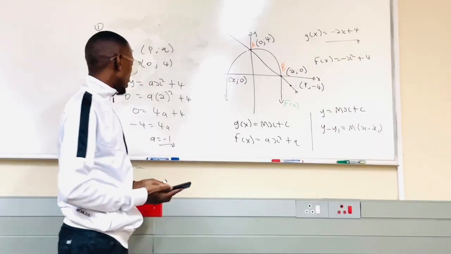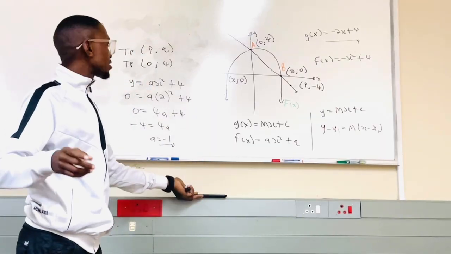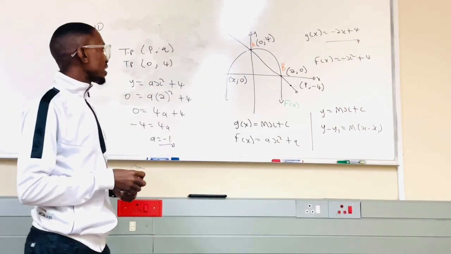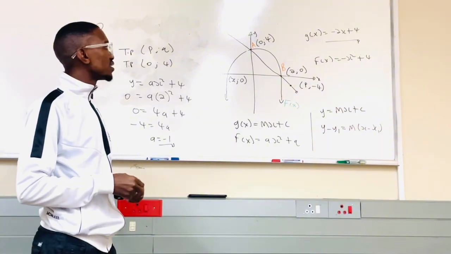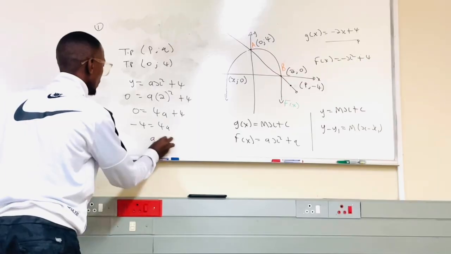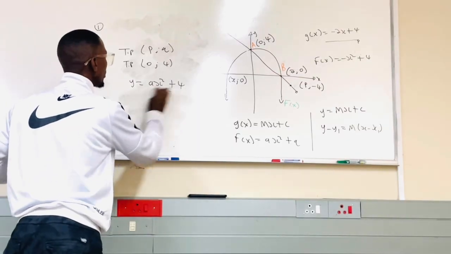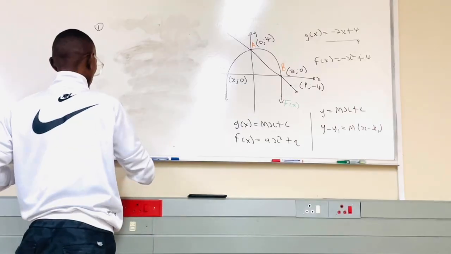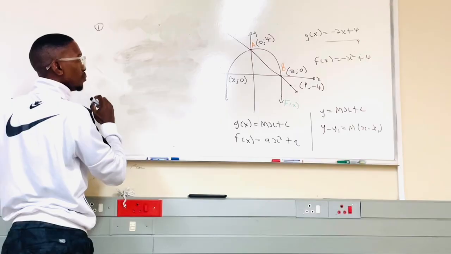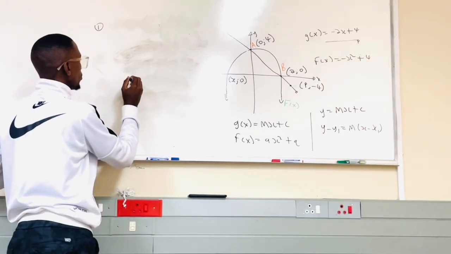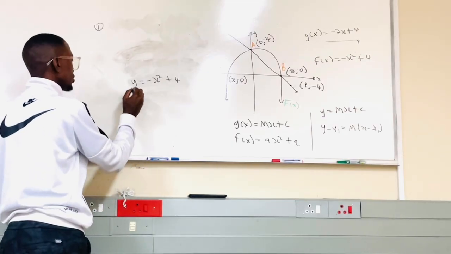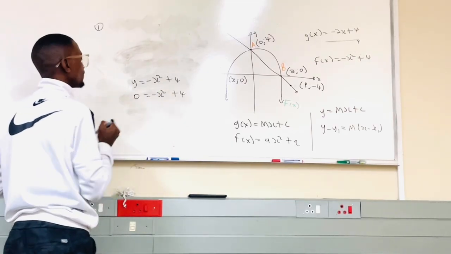Then we're going to go to the... Oh, remember the goal was that we must find the point C. So since we know that C is the x-intercept of this guy, then it means right now we can try to solve for this guy. Let's try to solve it, guys, quickly. You will see what we're going to get. Check it out. Okay, so I'm going to just do it here. And let's see. So we have y equals to -x squared plus 4. Where I see y, I put 0. -x squared plus 4.